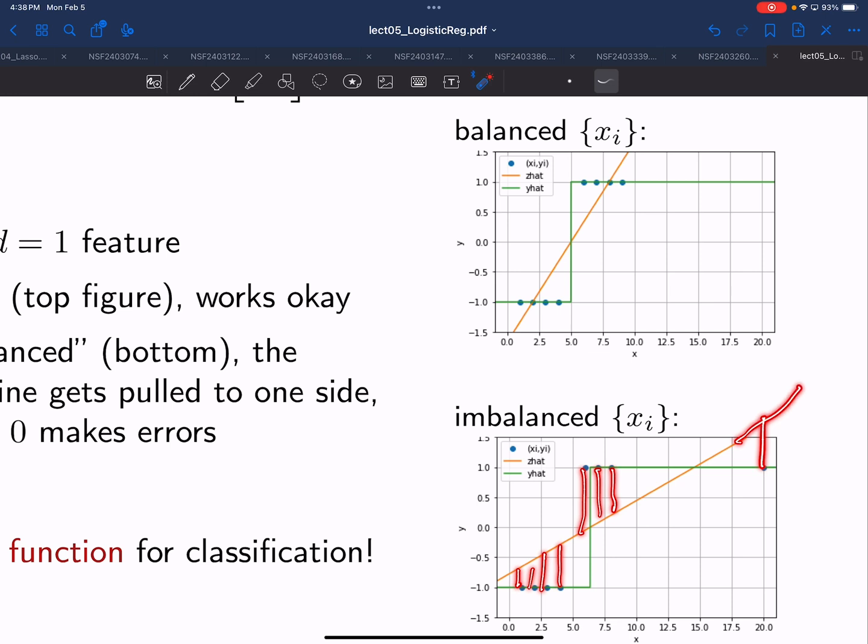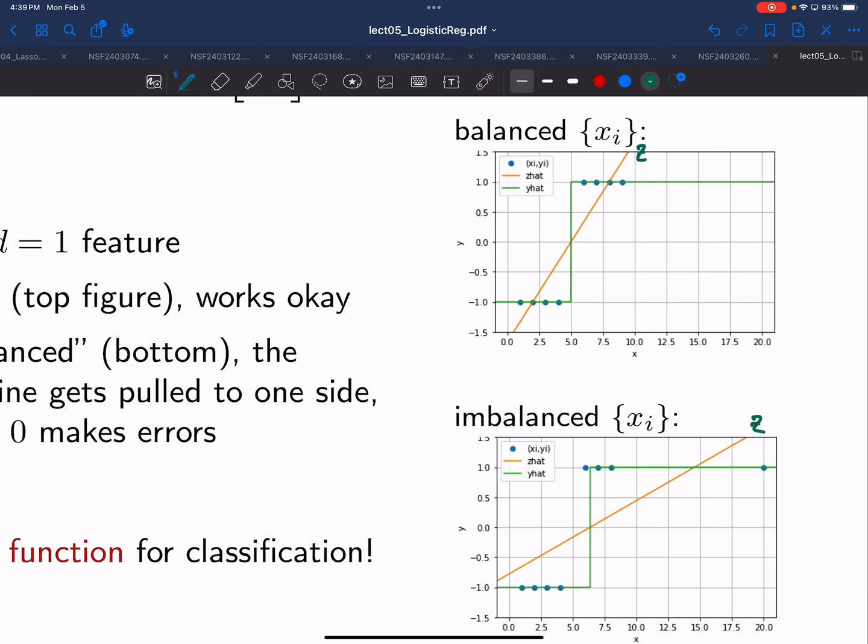And because this last point is so far to the right, if I came up with this original design here, you would have this massive error on the right. It would contribute hugely to your RSS, and so that wouldn't be optimal. So what happens is this whole line gets pulled down to accommodate this outlier feature here to minimize the overall RSS. Okay. However, as a result of that, when you look at what happens when we quantize this z, so this is like our z here.